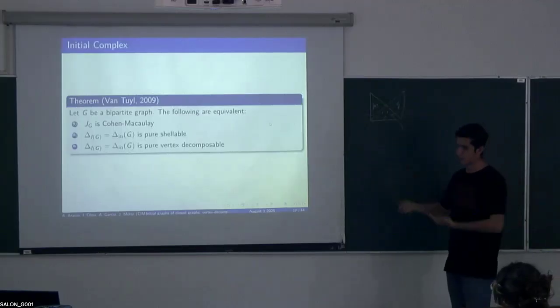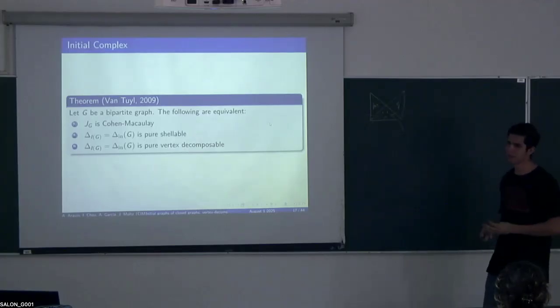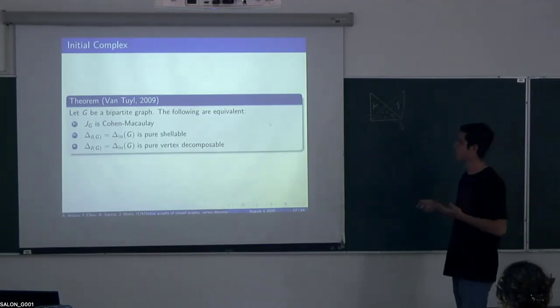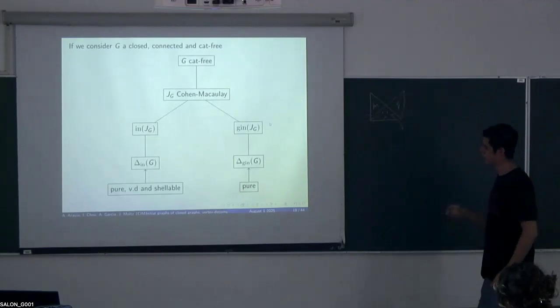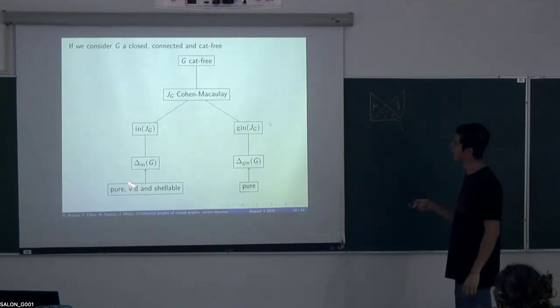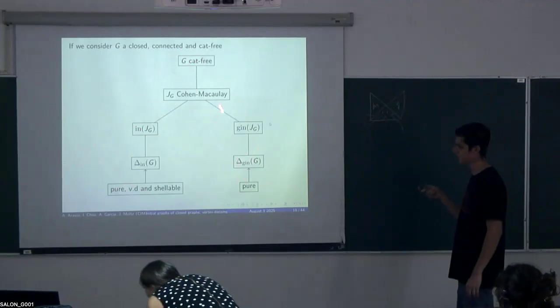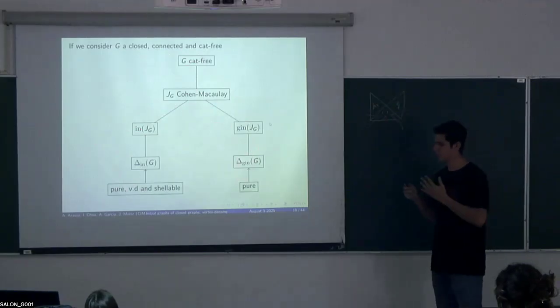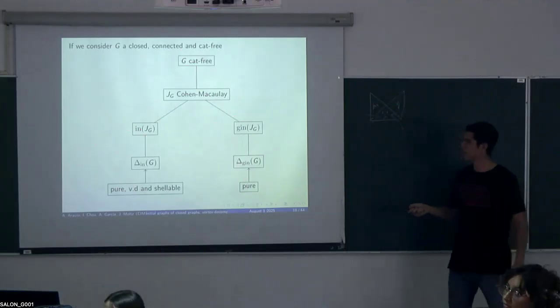And we have this theorem from Van Tuyl, which is not exactly what we were looking for, but it's equivalent to the delta in that we're interested in. So the work was pretty much done there. So far we have these implications. We really know what happens in this branch of the tree, but we don't really know a lot about this branch of the tree, about the delta gin. And that's what we'll try to do for the rest of the talk.